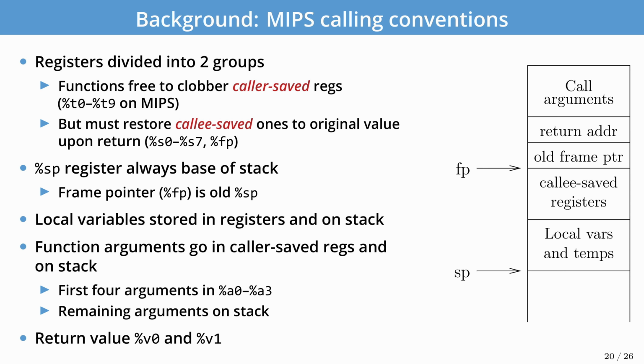Remember that the stack pointer will always point to the bottom of the stack so that we have a well-defined point where the stack grows from. And the frame pointer will allow us to quickly unroll the stack by restoring the stack pointer to be the frame pointer and then returning to the previous function. This is really helpful for debugging because you can easily walk up all of the stack frames by just looking at the frame pointer and seeing what the old frame pointer value was and going to the next frame again and again until you've reached the top of the stack.